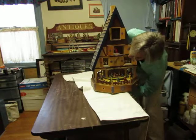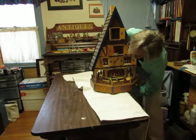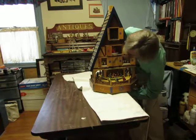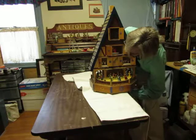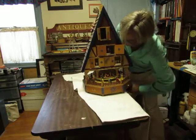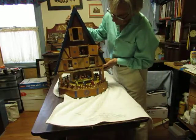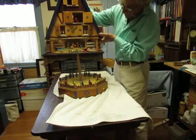So I'm loosening this wooden screw underneath here. There's also a spindle. Okay, so now I know my spindle's loose. I can slide this back over. And now I'm just going to lift the whole house assembly straight up. And there's our center spindle.